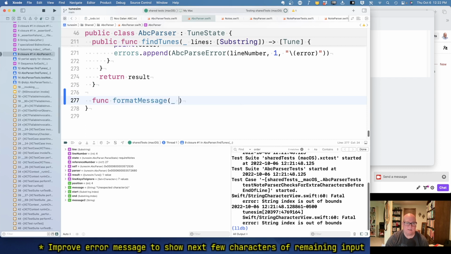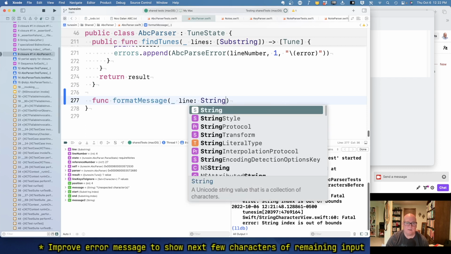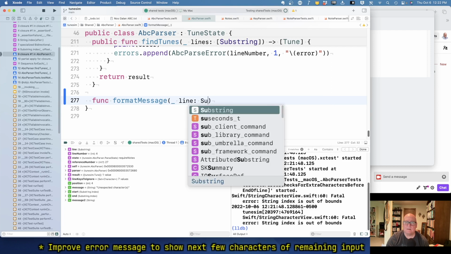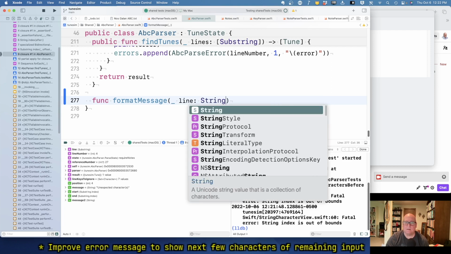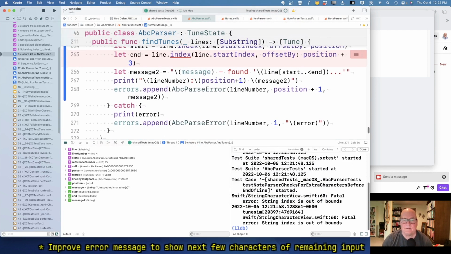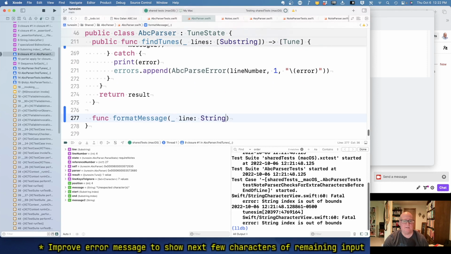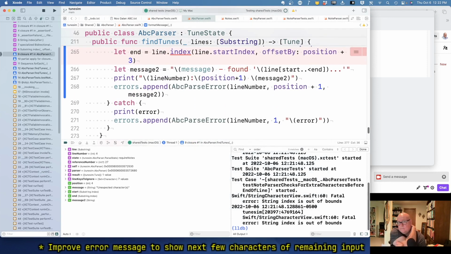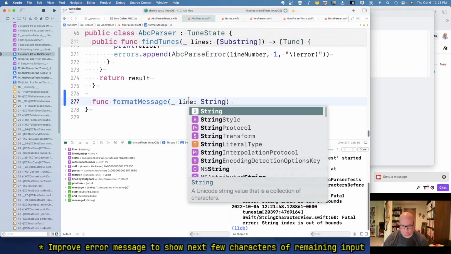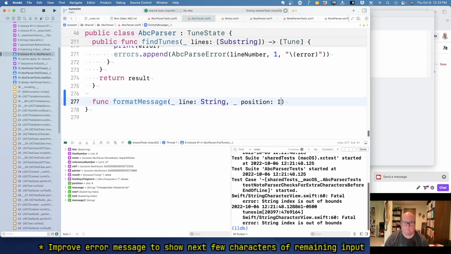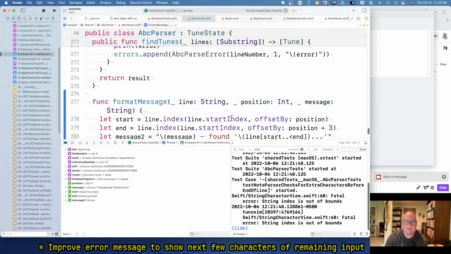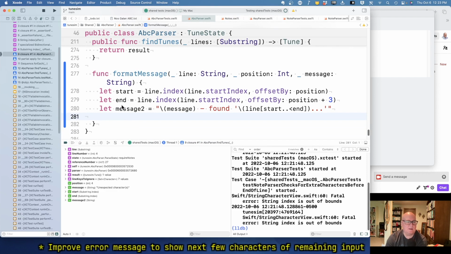Format message. It takes a line of string, probably substring. No, it's a string. And what else does it need? Position and message. Line index, start index, offset by position. Okay.